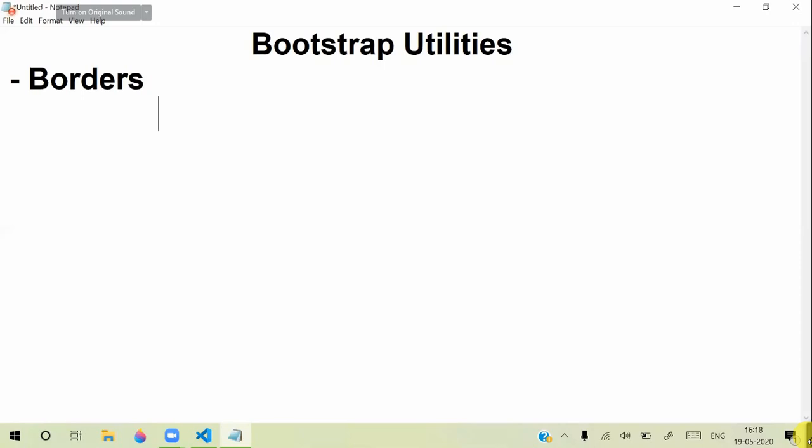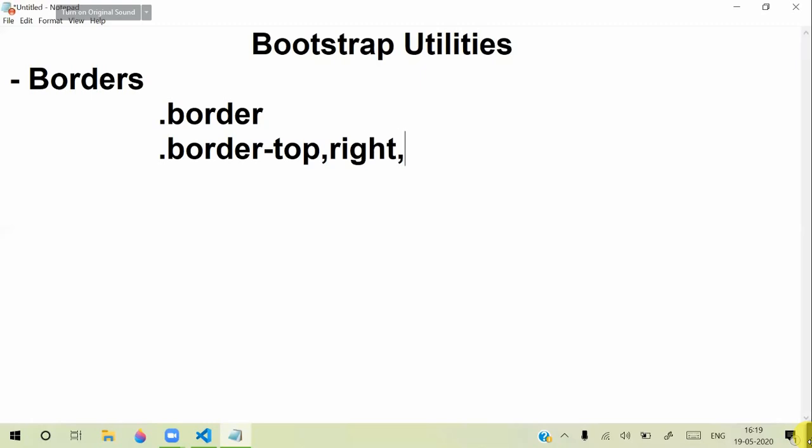What are borders? So many options are there. Simple border related classes: we have border, and we have border hyphen top, right, left, bottom like options.